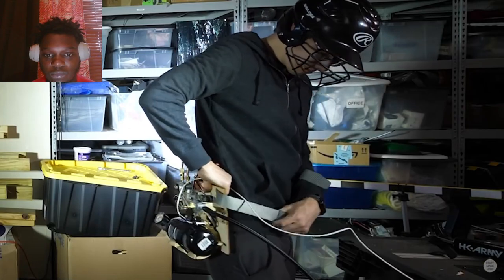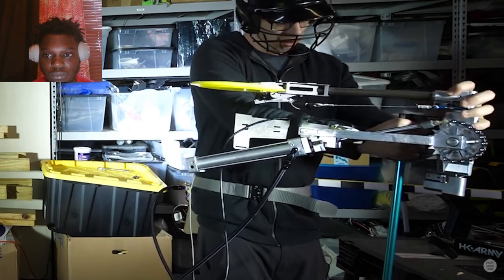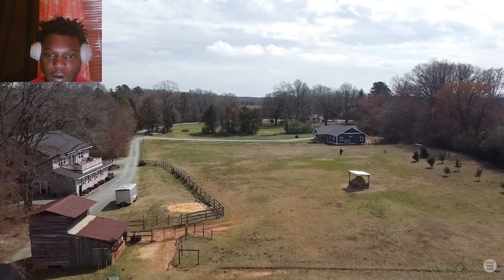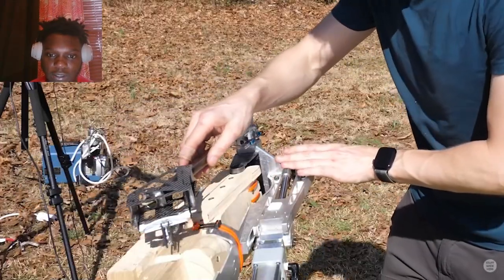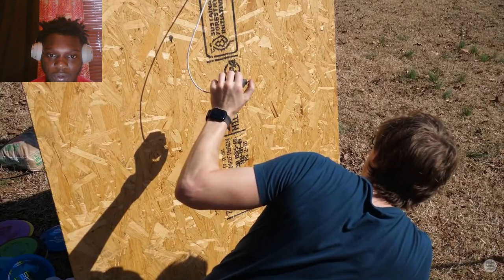It's fast, but how far can it go? I really don't want to take it to a park. This is the kind of thing that generates interest that you don't really want. So thankfully we have a family friend with a really long field. I bet it's gonna go so far. I don't think that's a good idea. 3, 2, 1.